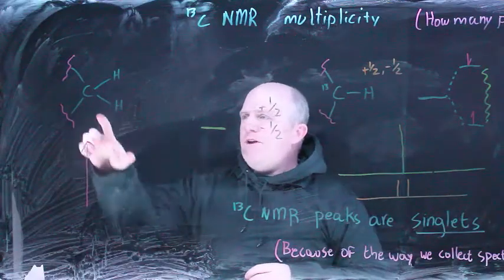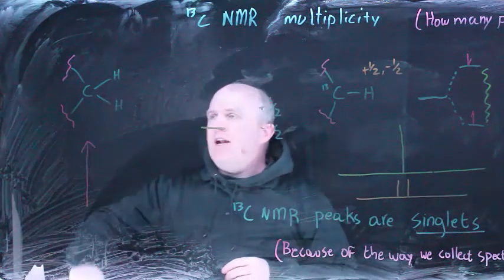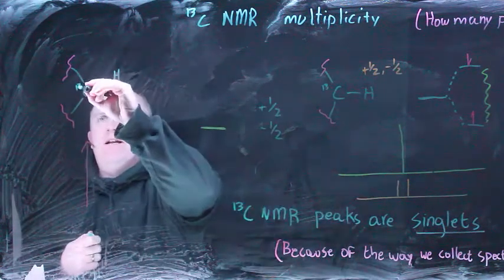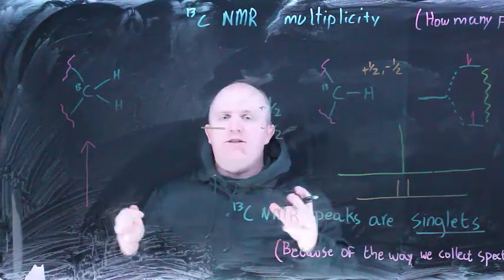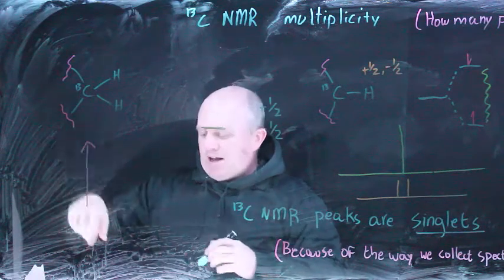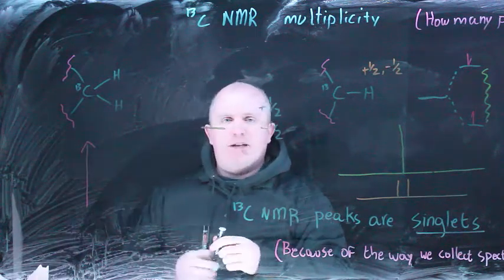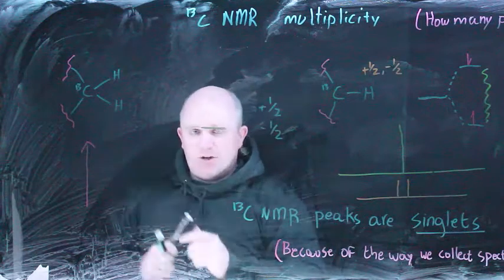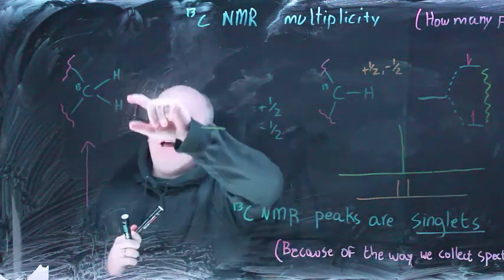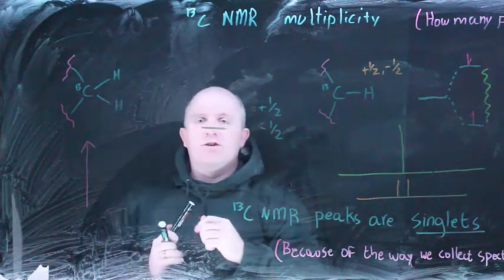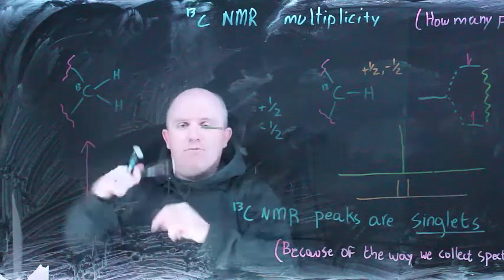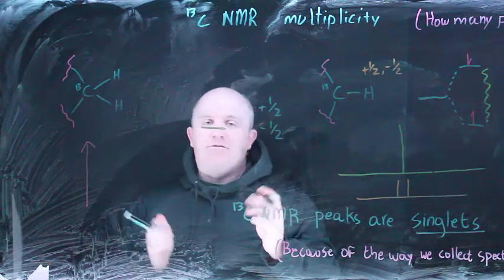Okay, so what if we now have a carbon, a C13, that has two hydrogens bound to it? And again, I'm not specifying what else is out there. How does that change the picture? Well, once again, I ask you to imagine that you have a giant magnetic field sitting right there, which is the superconducting magnet that we're using. And then we have these spin-a-half situations, so the hydrogens can either be aligned with each other or not. And that actually leads to four cases.